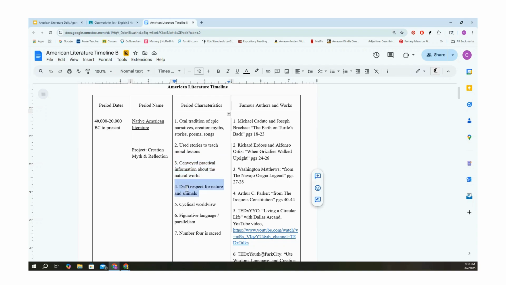They had a deep respect for nature and animals. You'll find that the number 4 is sacred. You'll see a lot of 4s popping up, whether it's the directions, seasons, those sorts of things, or even just the number itself. Colors in many of the nations, they have 4 special colors.